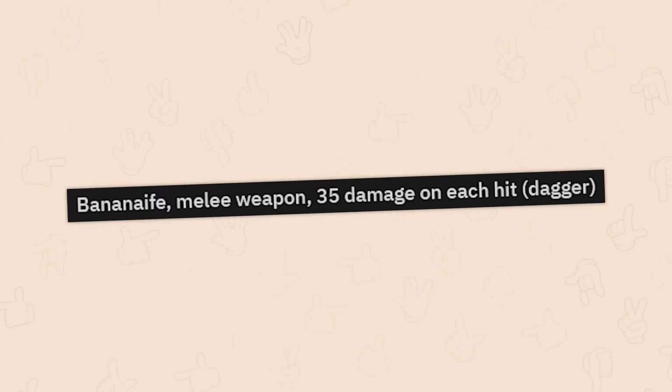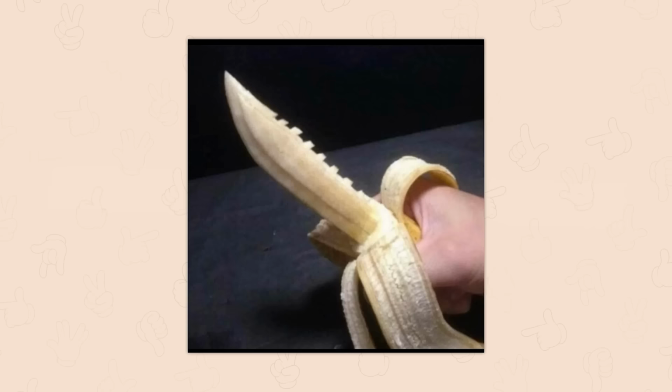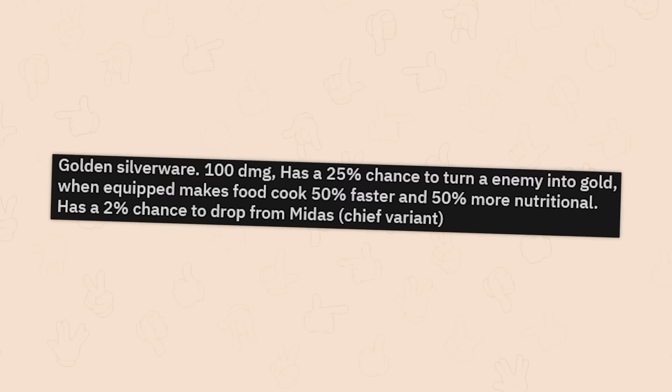A dog with a carry case? Yes, please. Banana knife. Melee weapon, 35 damage on each hit. Dagger inflicts plus 15 potassium poisoning, attracting all mosquitoes in the area. Golden silverware, 100 damage, has a 25% chance to turn an enemy into gold. When equipped, makes food cook 50% faster and 50% more nutritional. Has a 2% chance to drop from Midas, chief variant.